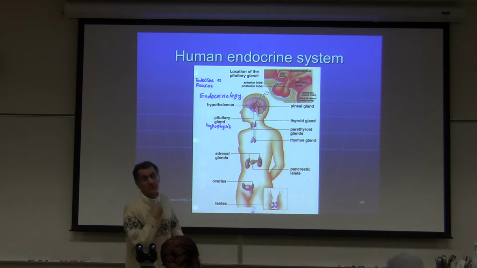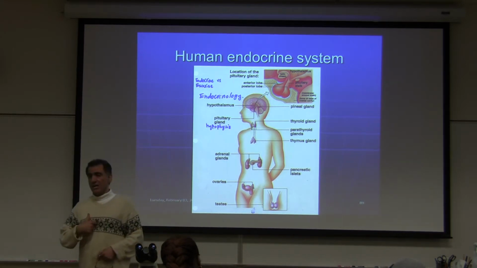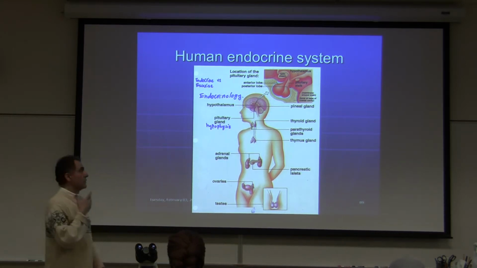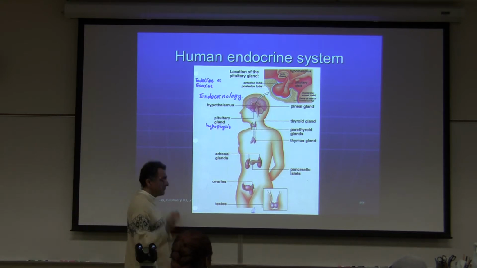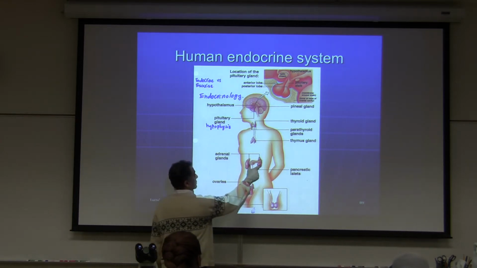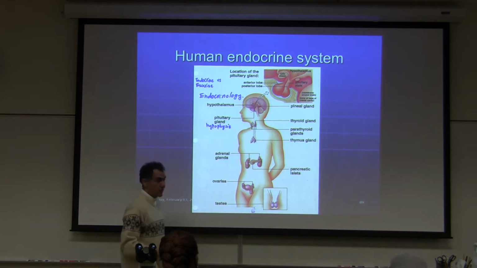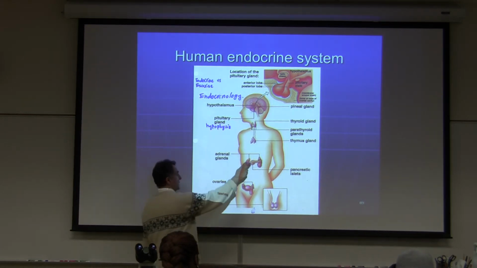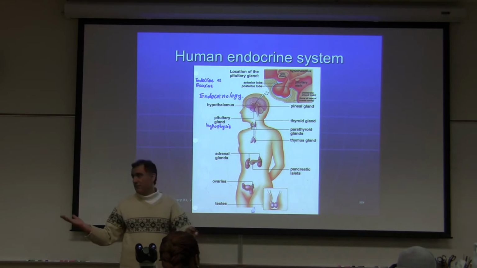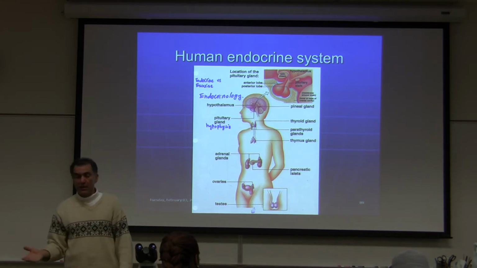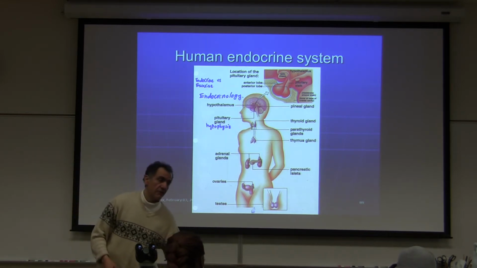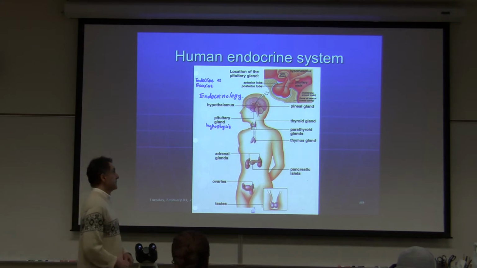The thymus gland is here, right under your windpipe. The thyroid gland is up here, sorry about that. Thymus here, thyroid here. We talked about the thyroid gland, and in the back of the thyroid gland there are 4 glands called the parathyroid glands. On top of both of your kidneys is the adrenal gland, very important. And then you have the pancreas, and then ovaries and testes. They qualify for both the endocrine and reproductive systems.